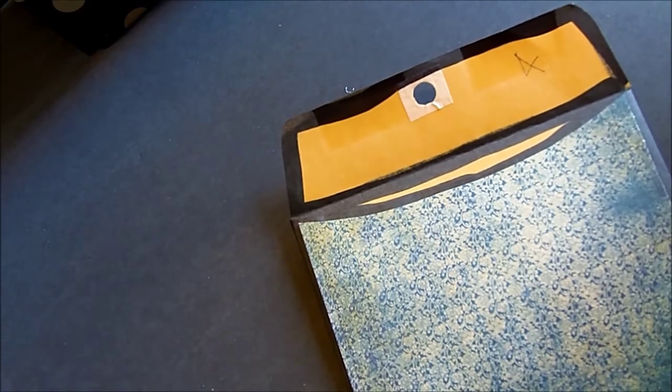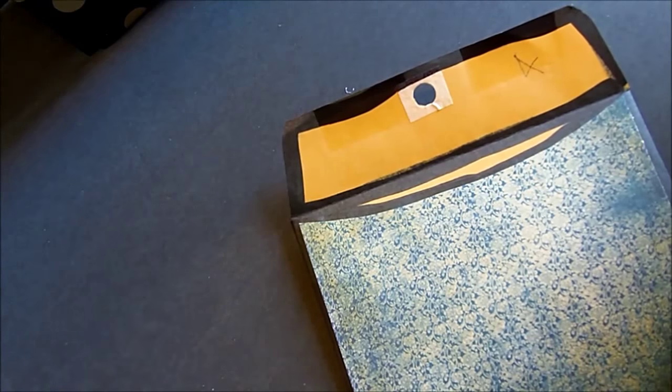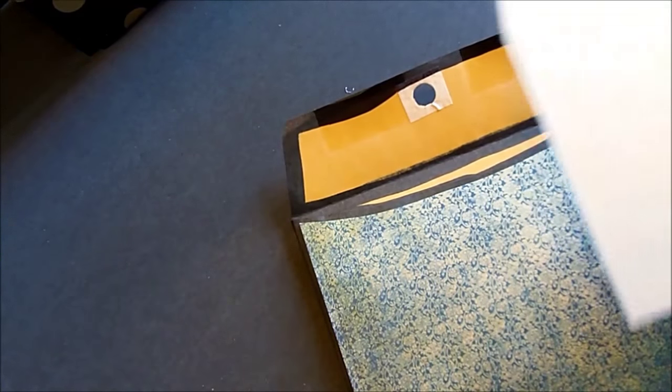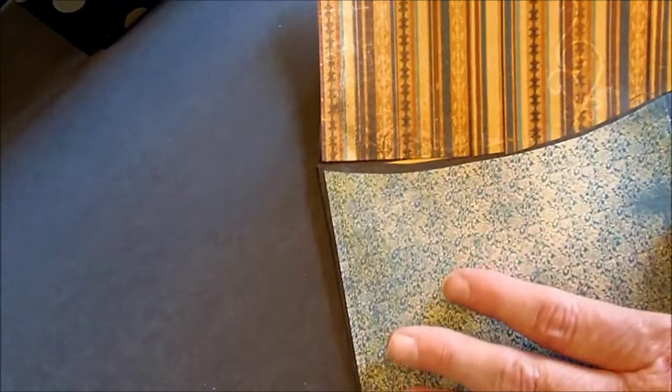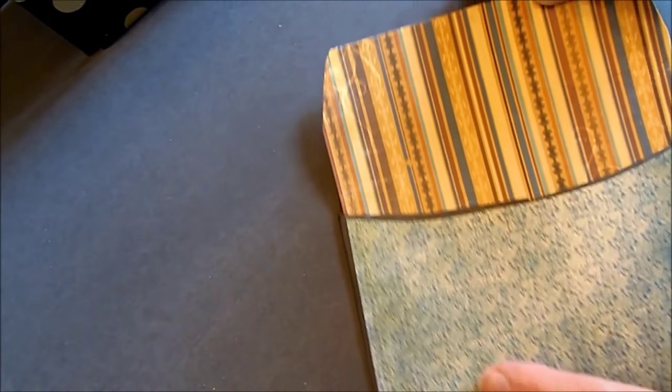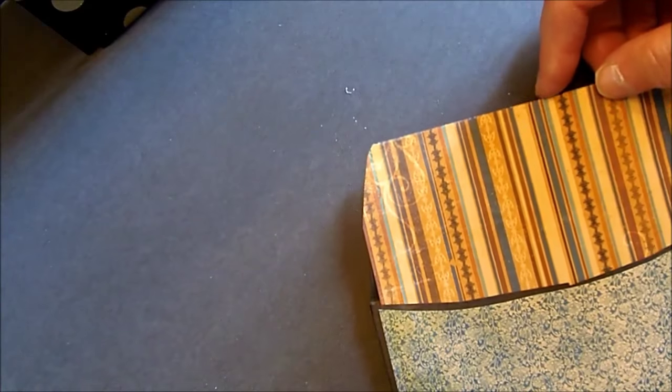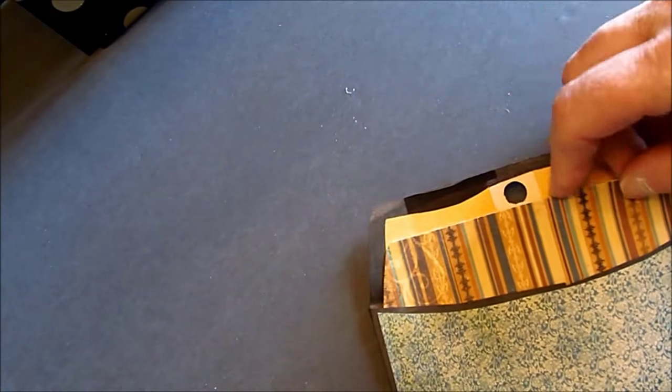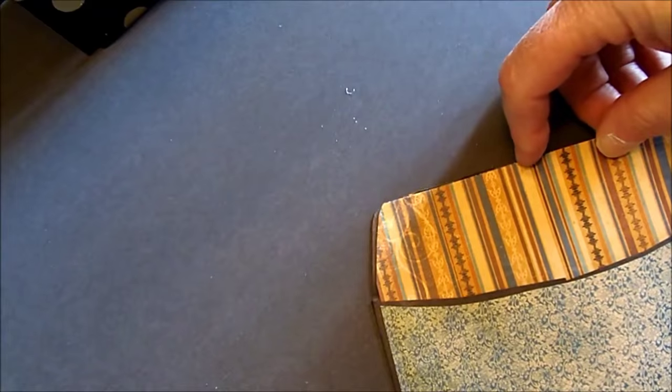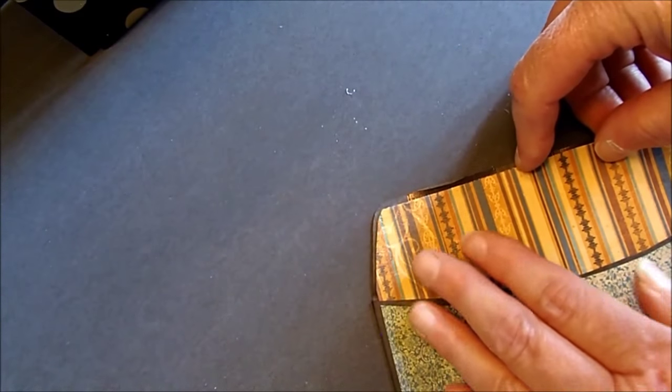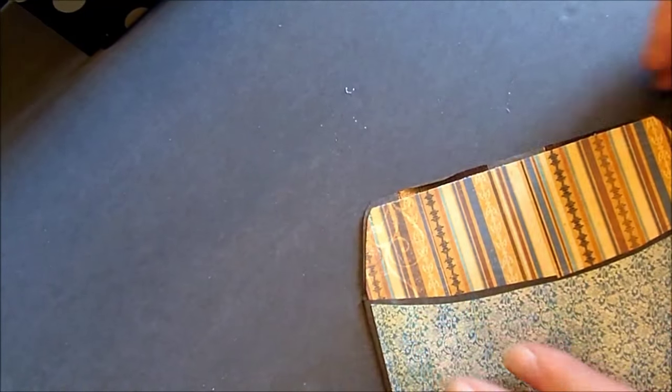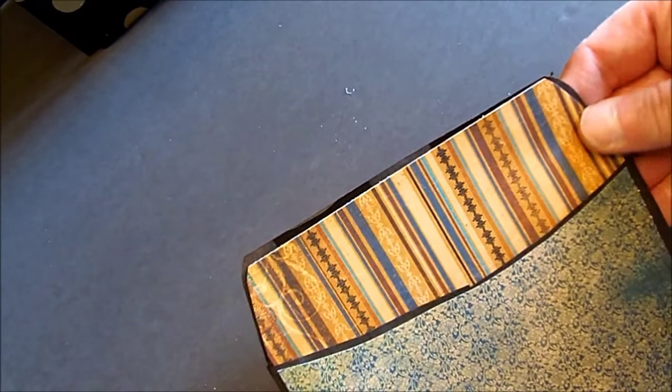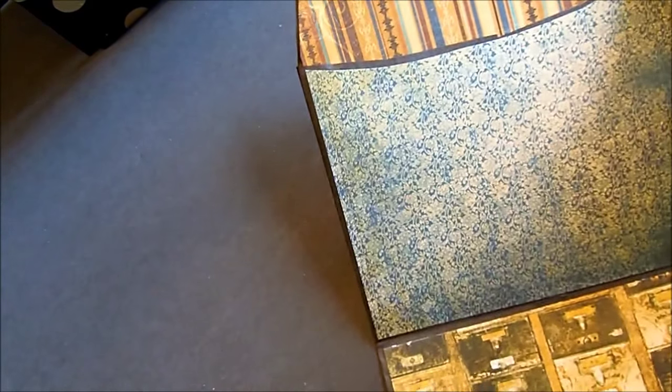That's this flat part. And I would like to mention for that number four part, I'm just going to put the adhesive on the top only. I'm not going to put it on the side. The reason being is that I learned with my first one, once you take the tape off, you're putting this inside that pocket, it's exposed adhesive. So it kind of wanted to stick to the sides and it was kind of a pain in the neck. So see how that went? Easy. You can do this.